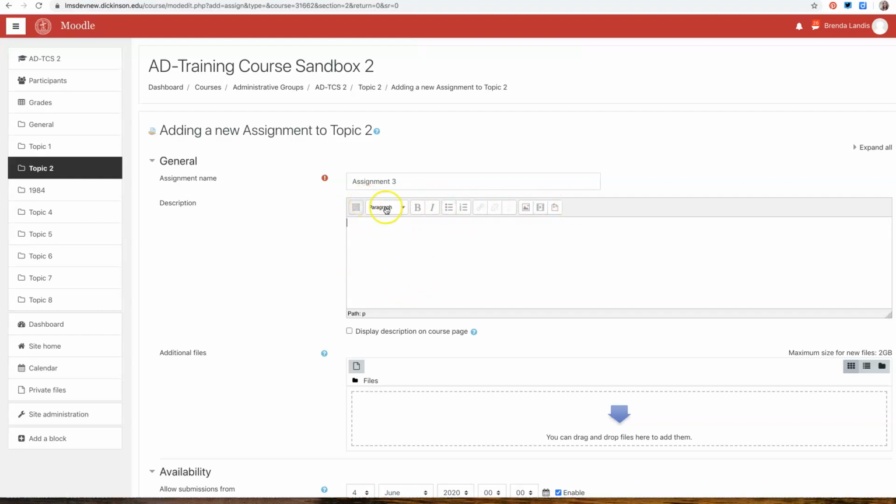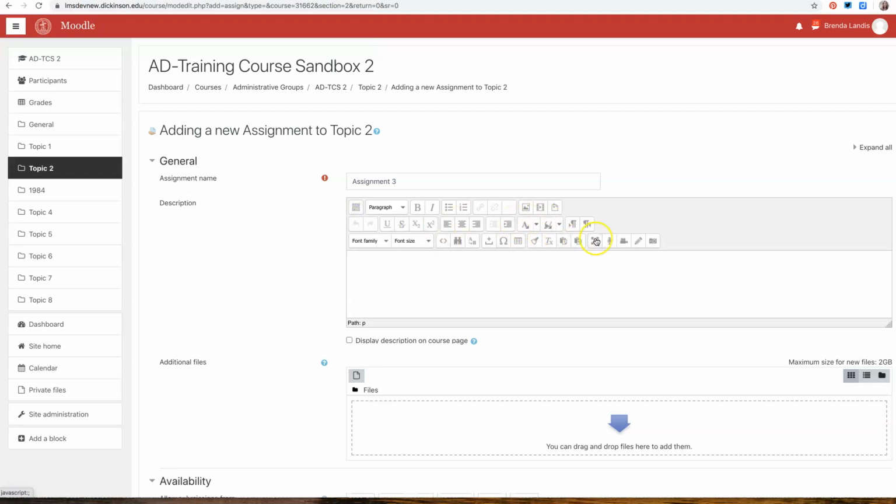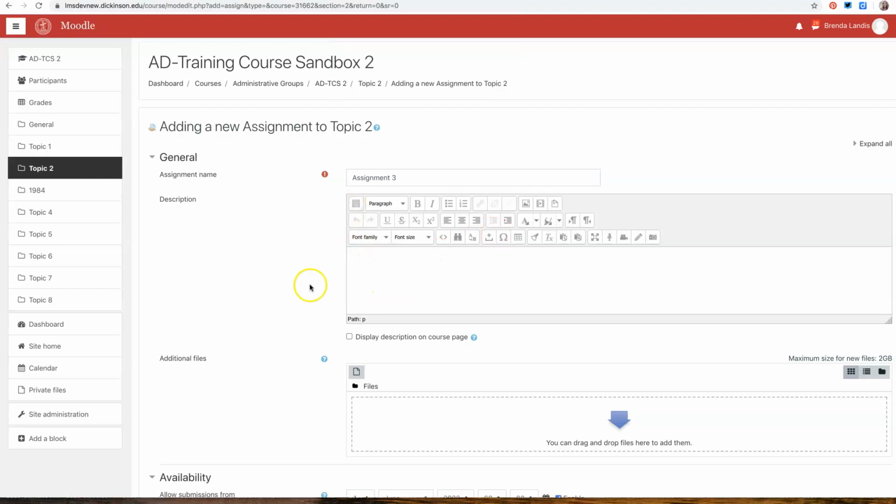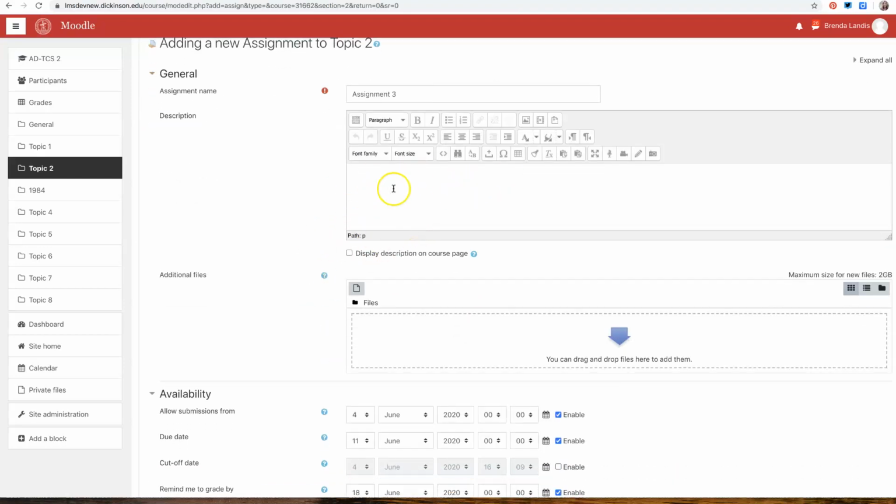Also, on any of these areas in Moodle that have a text block, there's always this little button that looks like a button filled with buttons, and if you mouse over it, it says toggle toolbar. It just gives you additional editing features. So if it looks like you're missing some options here, you can just click on that, and then you can use any of the different tools and functions here. So that is where you would put in any additional information.